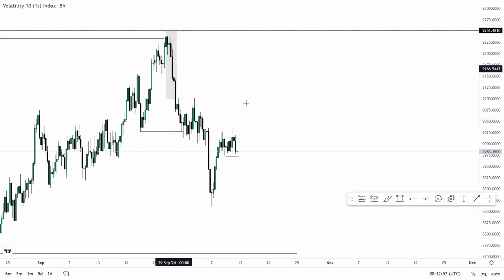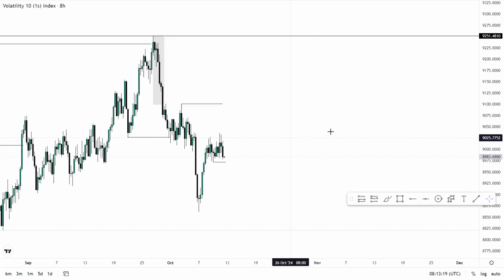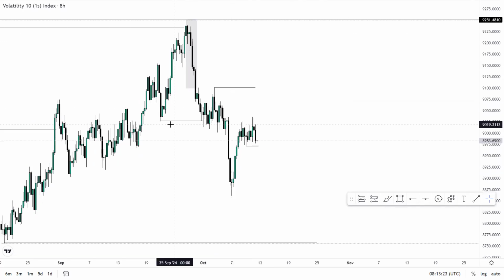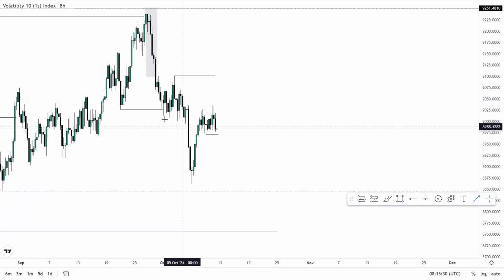And for the market to come back to this area, where is the possible liquidity that has to be taken? It is this high, and that is if the market is willing to come back to that particular area. So this is the possible liquidity. We are just marking out our projected liquidity, our projected structure, and every other thing. But where we had our last change of character is to the downside.